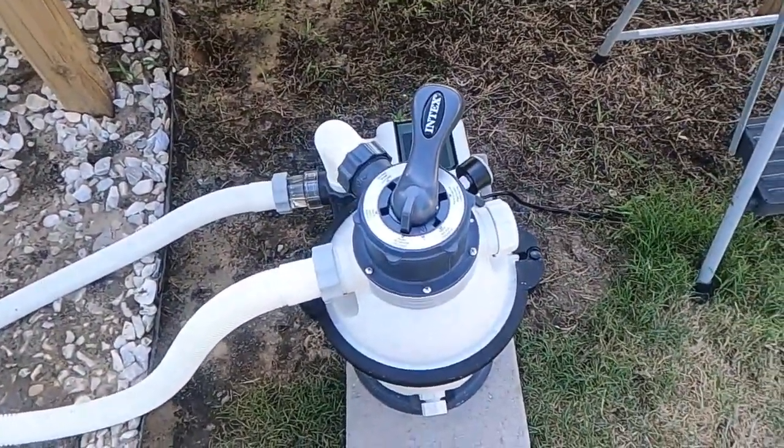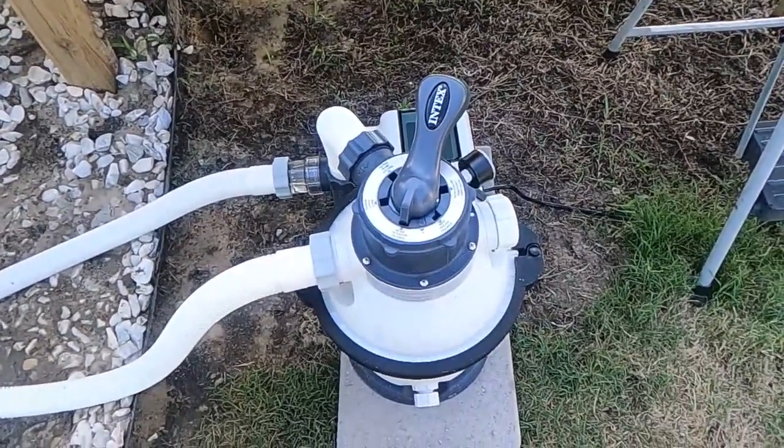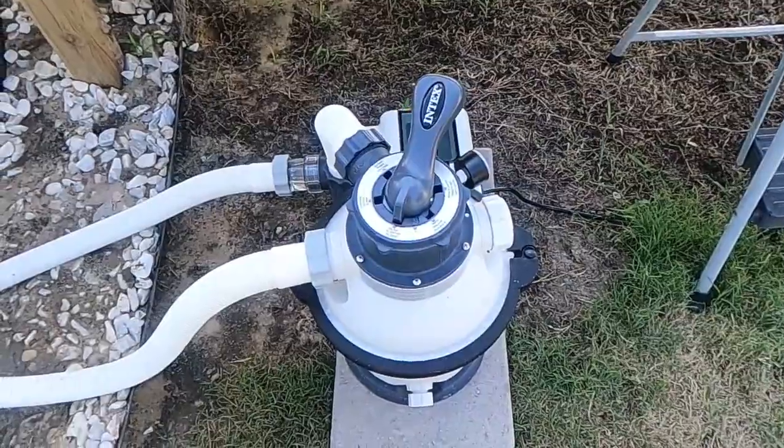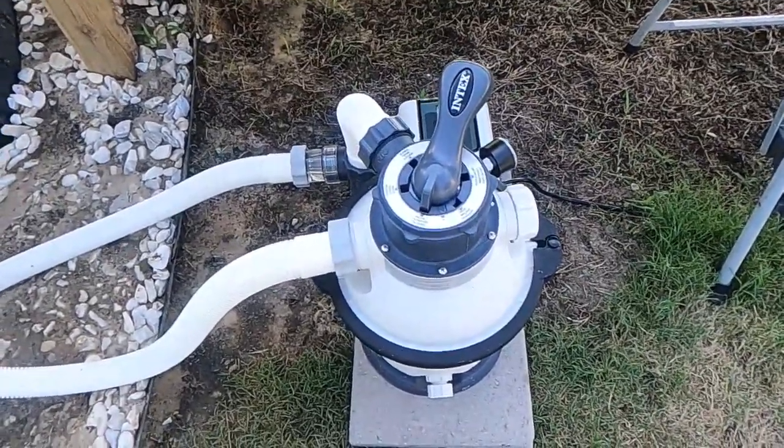When you first get one of these, the first thing you're going to do after you get it set up and have the sand put in it is you've got to backwash it, and then you've got to rinse it before you start it on your pool, or you're going to have a big old mess inside your pool.